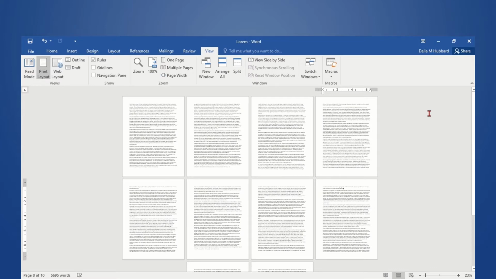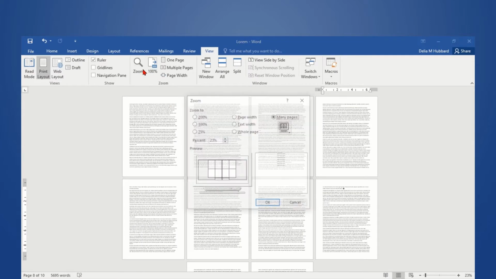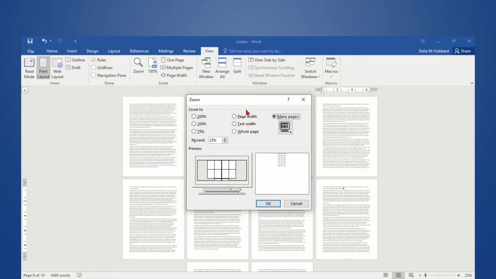I'd like to clarify one more time how that button works before we continue. When I'm in the Zoom menu, the Many Pages option button, when I click on it, will drop down a submenu. You can hover over these pages with your mouse. Don't click at this point, but notice when you hover over them, the pages turn blue. When I find a page layout I like, I'm going to go for a 2x2 layout this time. This is when I will click to activate that layout.